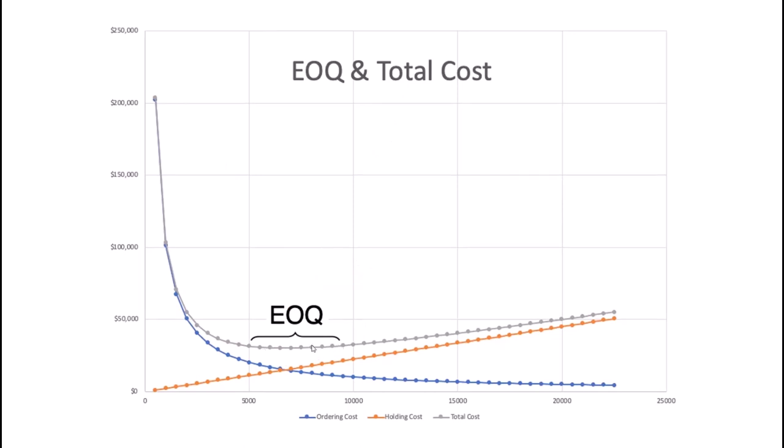So you make your forecast, then you just double check based on the EOQ, and you say, yep, I'm in the range, or nope, I'm not in the range. Man, I better figure something out, because I must have made a mistake, or maybe I need to reevaluate my numbers. So the question then is, well, how do I build this awesome graph? And the good news is, it's going to take us less than 5 minutes to build this out.